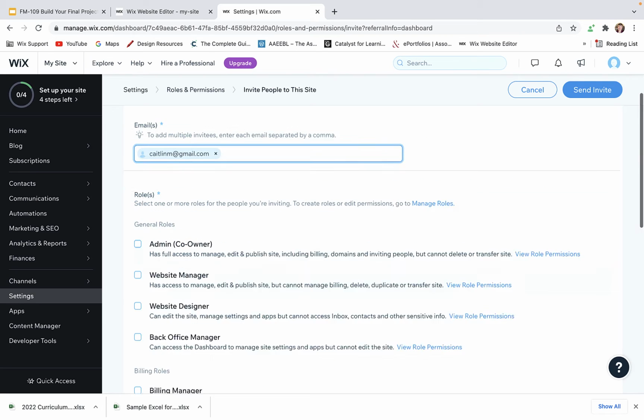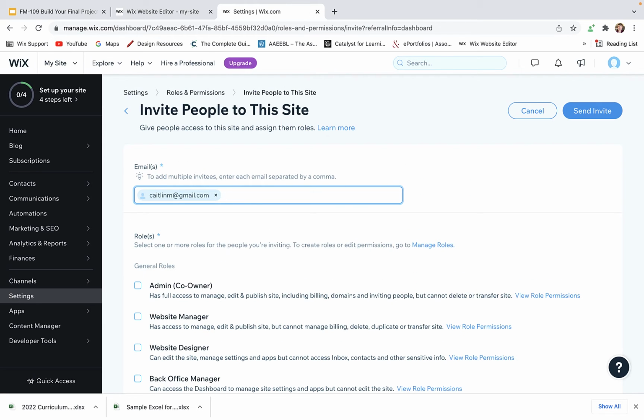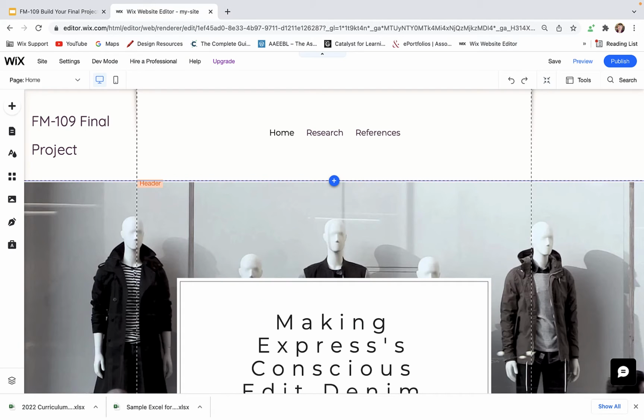All right, so I think that was the main thing I wanted us to go over today. And of course, why don't we just take a minute to remind ourselves what we accomplished last time. So we picked our template and then we fully customized our template. We got rid of pretty much everything that existed in the template version of the home page.